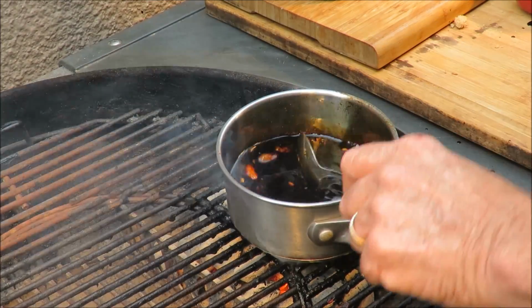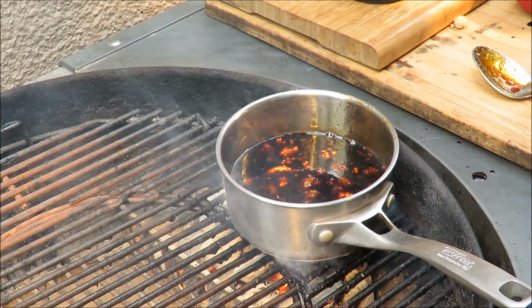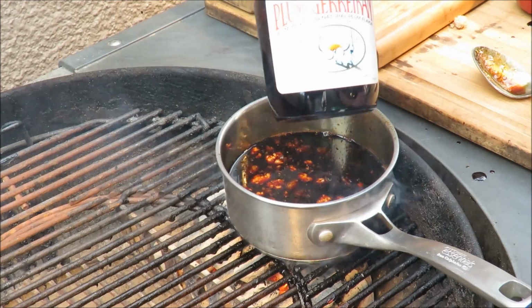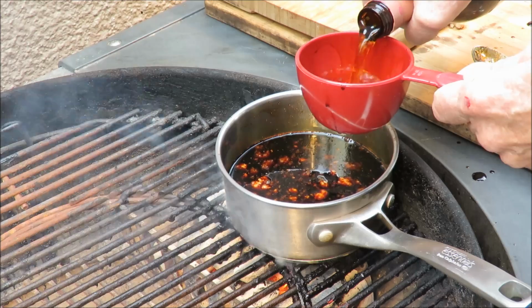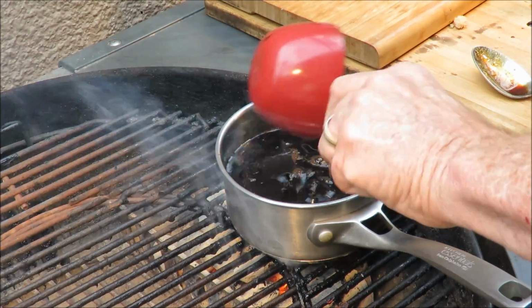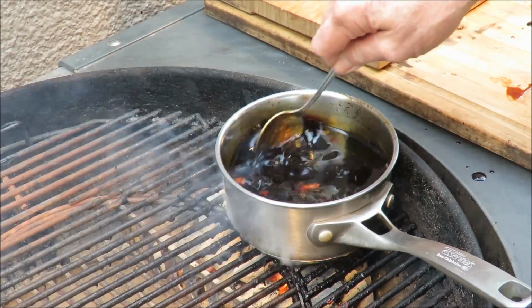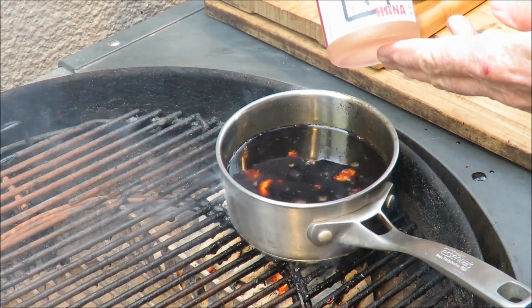And the next thing we're going to go in with is a cup of plum wine. Japanese plum wine. About a cup of that. Last time we used beer. This time we're using plum wine. And the secret ingredient to this teriyaki sauce is, oh, don't let me keep you waiting, it's sake.